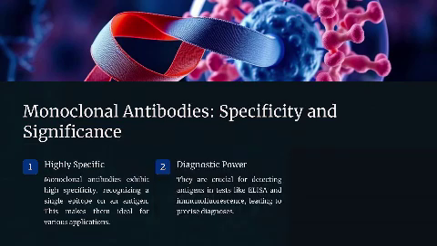The second reason is diagnostic power. Diagnostic power refers to the ability of a diagnostic test or tool to accurately identify the presence or absence of a specific disease or condition. It reflects the test's overall effectiveness in distinguishing between healthy and disease states and is determined by several key factors. We have sensitivity, specificity, negative predictive value, accuracy, and so many more.